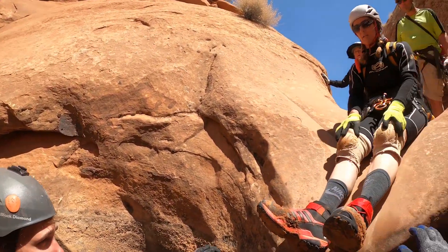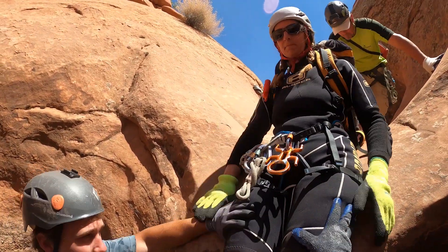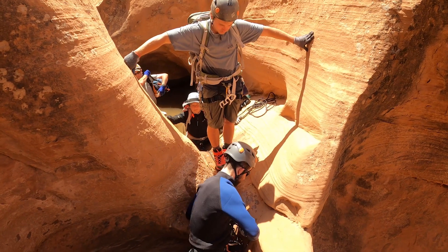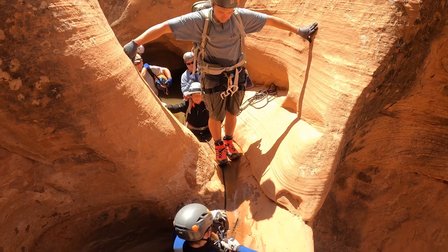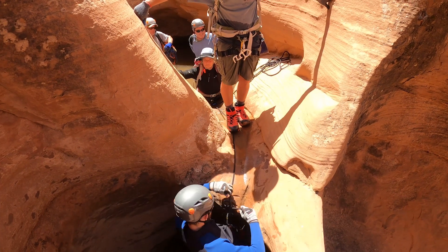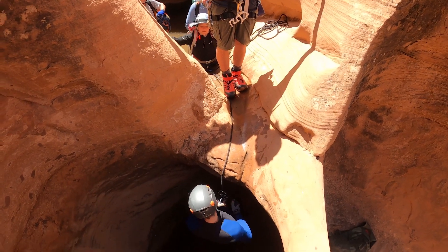Come turn around, hold on. It's always easier with two of us. Get your left hand out from under it — don't put your left hand under. There you go. You've got all the weight under that foot. Push with your left hand now, push yourself away from the rock. There you go.